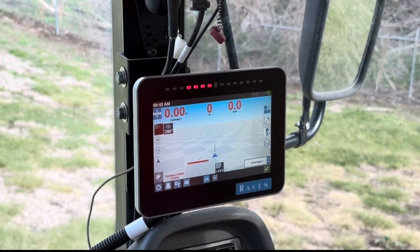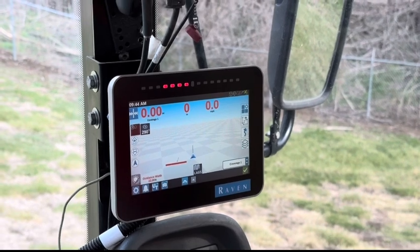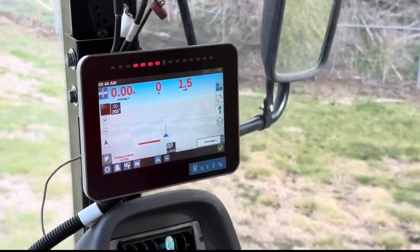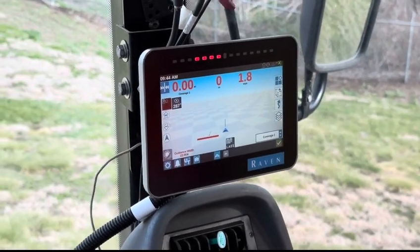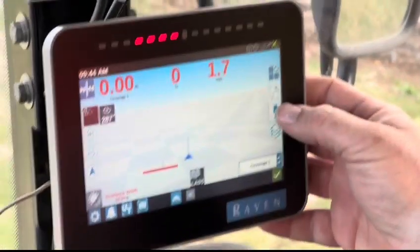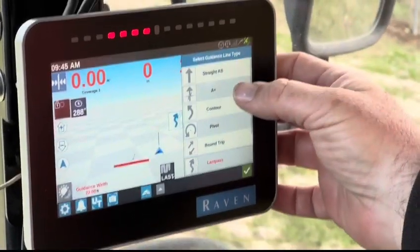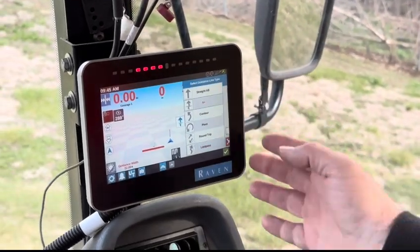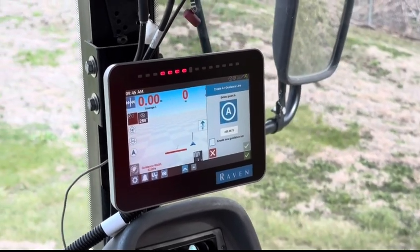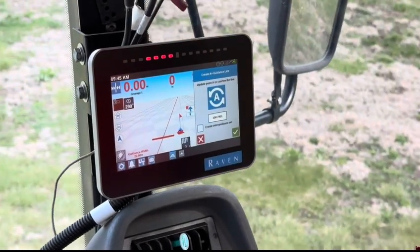Now we proceed to set up an AB line. Recording. We have to get our machine rolling, just using an idle speed. I'm going to go in here and find my AB line options. I'm using an A+ setting, which allows me to just add coordinates. To start that, I have to first press set A.